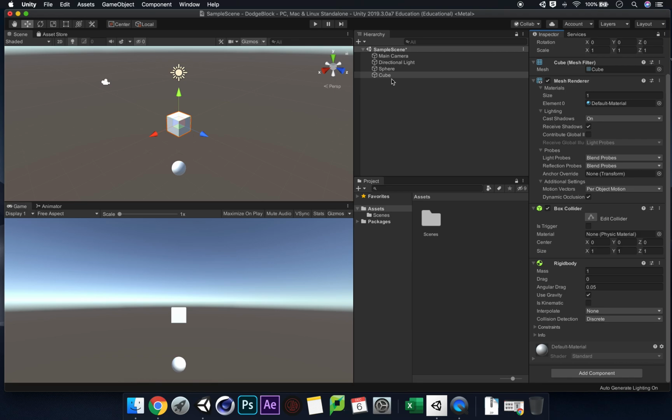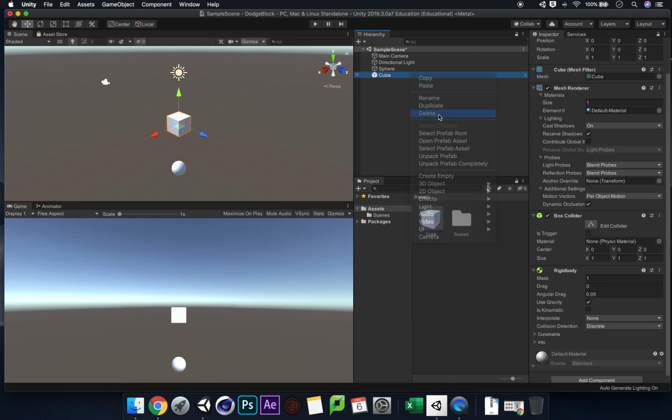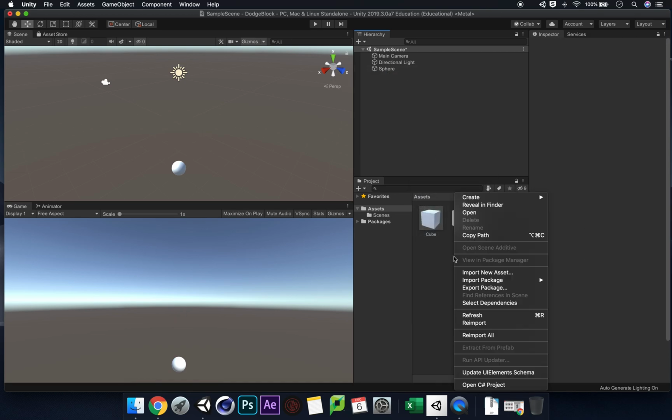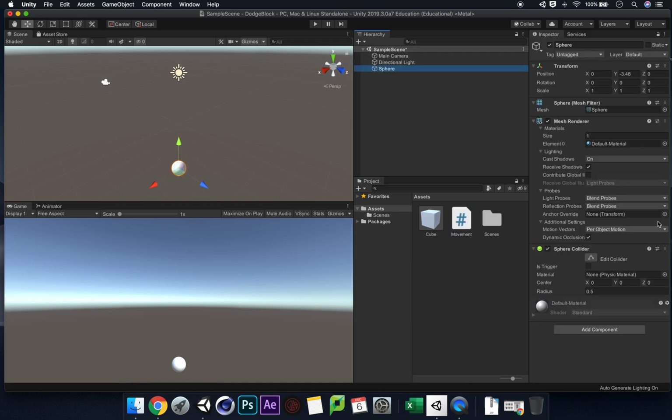So what I'm going to do is drag my cube into my assets, which will create it as a prefab, and then I'm just going to delete it. Cool. So let's go and create a script for our movement. Let's call this movement, and this will be for our sphere. So we can click on sphere, go to add component, and write movement. Oh, please come up, there you are, done. Cool, so add that script already.